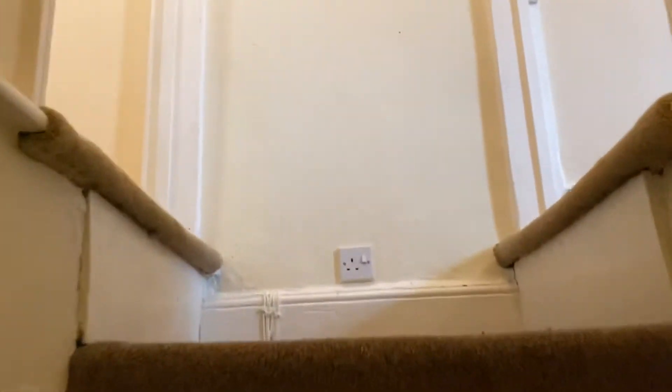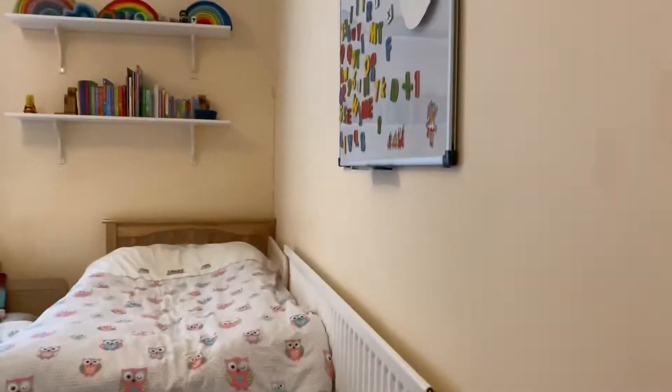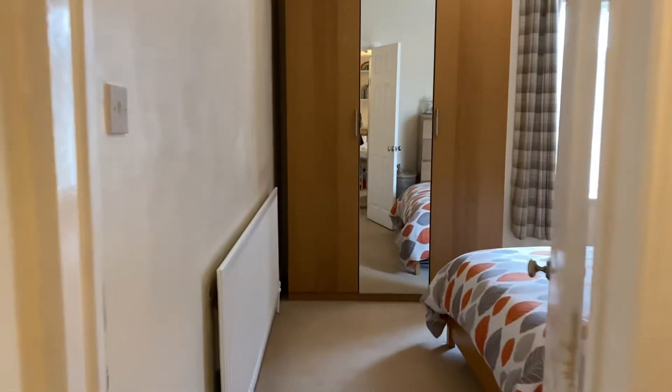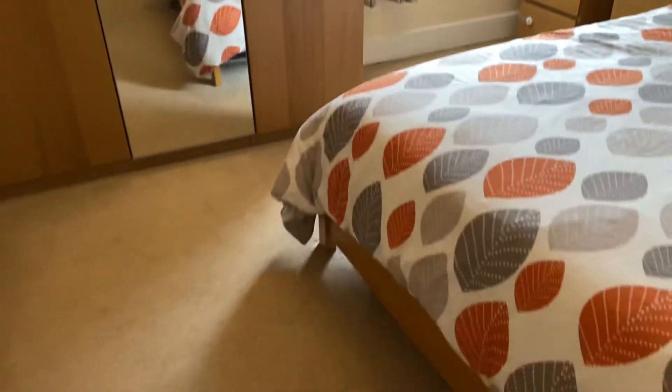Let's go upstairs and have a look. So, front bedroom — if I pan around you get to have a good look at the house and you can realise there's not a lot to do. So, back bedroom — it's a good size, isn't it? A double bed in here, a good size wardrobe. Décor is in good order. For me it's either ready to occupy or ready to rent, whichever you choose.